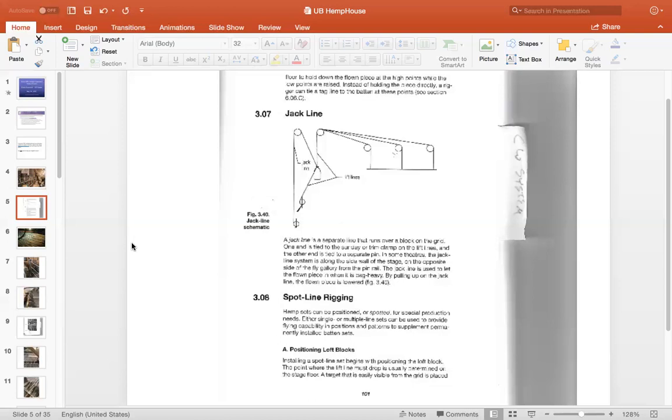The vertical line would be tied around one of the pieces of the Sunday next to the line set, and the block and fall would be tied to the loop that you'd pass through, and the other line would be tied to the bottom line of the one going through the line set. The idea is when you pull on the line, it opens up the Sunday so you can slide that Sunday up and down the line set. And then when you pull on the block and fall, it cinches around the line set and you can haul the piece out that way.